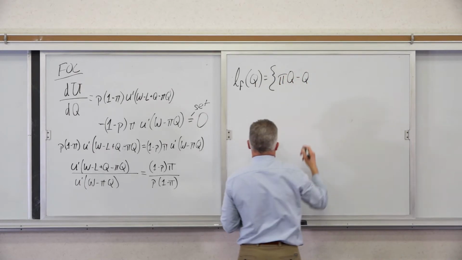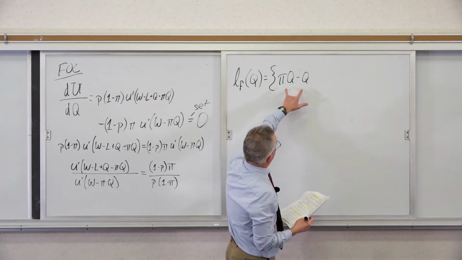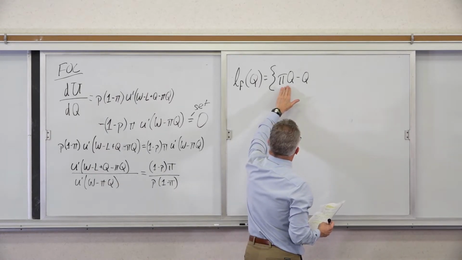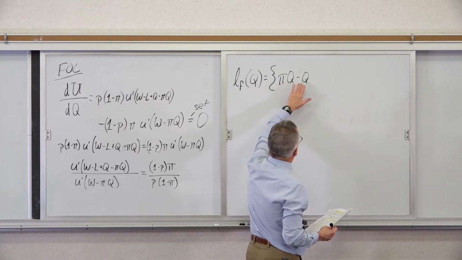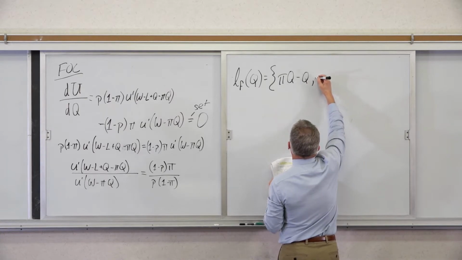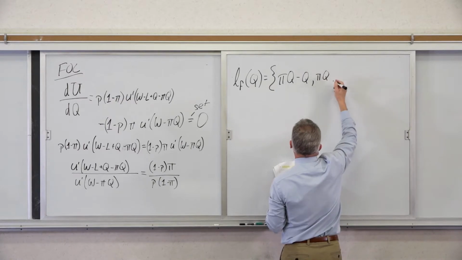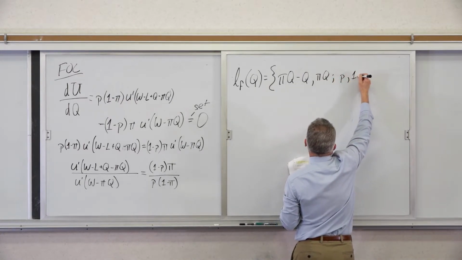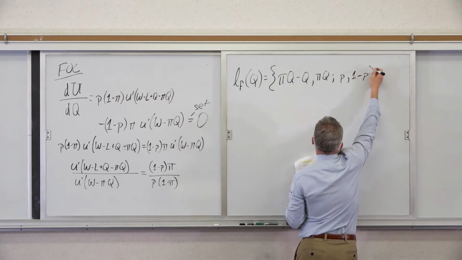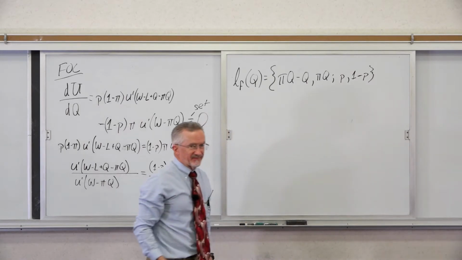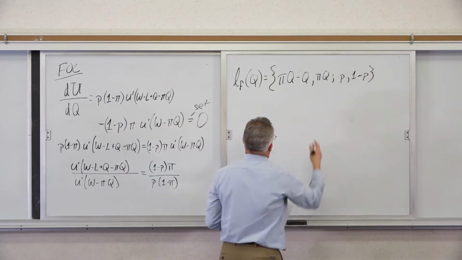minus Q. And what's this? This is the payoff to them if there's a fire. They receive the payment from the insured, and then they have to pay out the indemnity. And then if there's no fire, they simply get pi Q. They don't have to pay out an indemnity, and the probabilities respectively are P and 1 minus P. Chance of a fire and chance of no fire. Great. All right. Now we have to have a couple of assumptions in order to work with the firm.